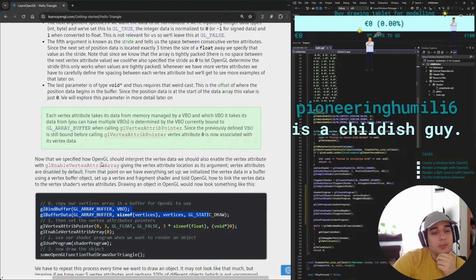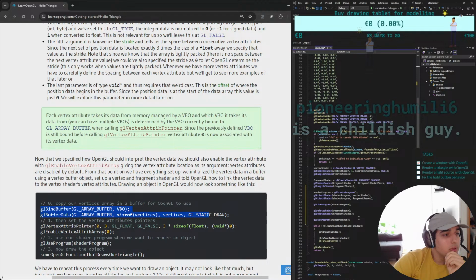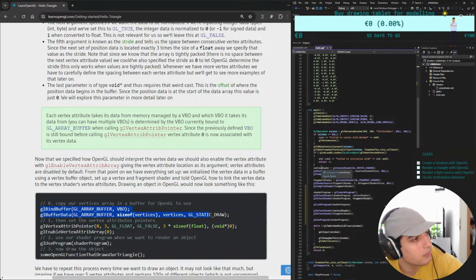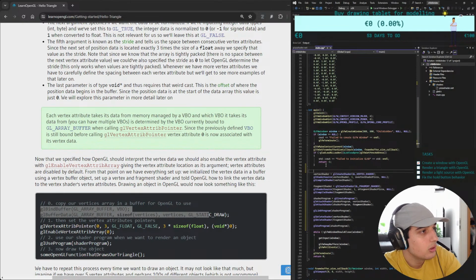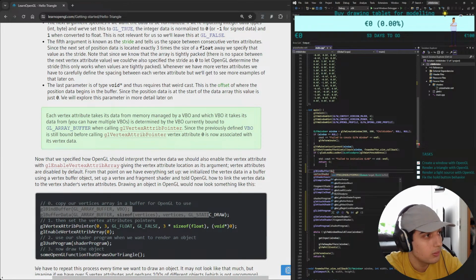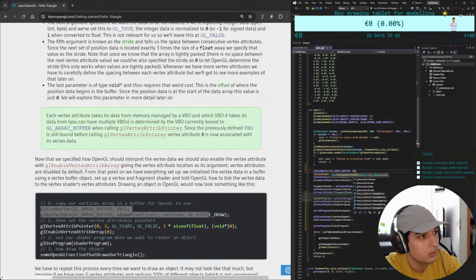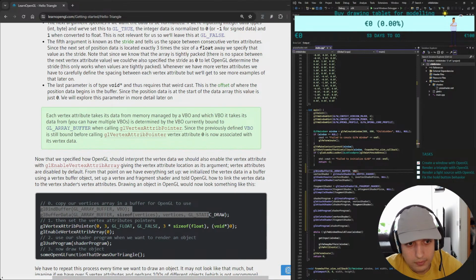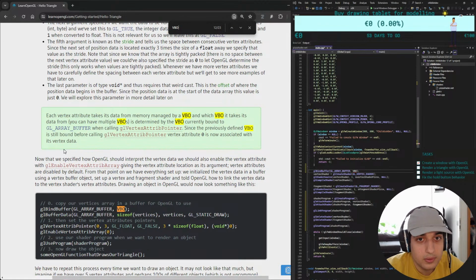Oh, okay, I didn't type that, so I'm just going to type it in before everything, I guess, before the vertex shaders too. Let's type it: glBindBuffer. We are binding our buffer, GL_ARRAY_BUFFER. I don't have the VBO also, my bad. Buffer to VBO. I didn't have the VBO because it binds the VBO beforehand.